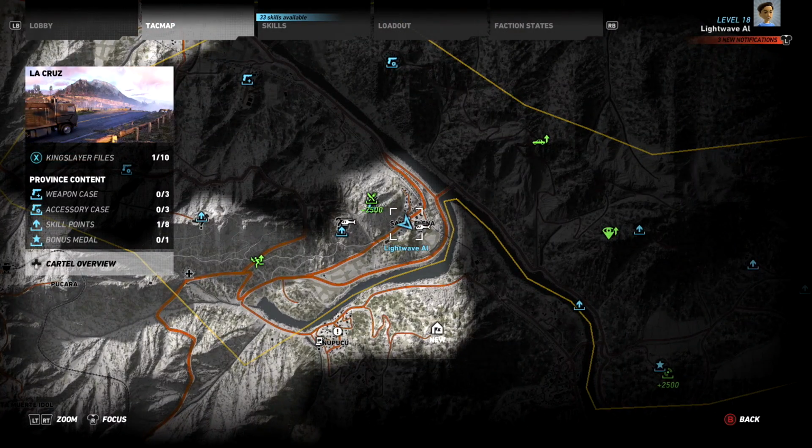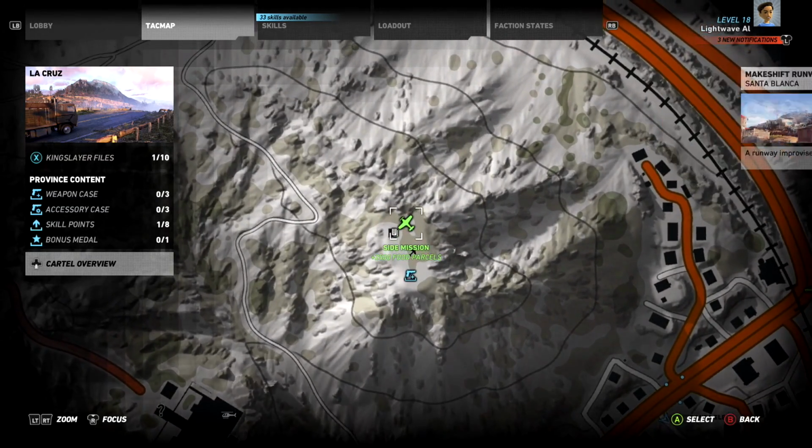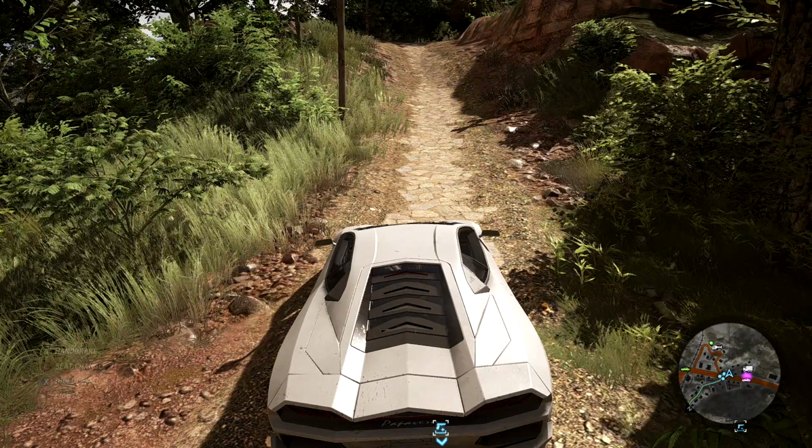But anyway, okay, what's next? We want to move up here, I guess. Yeah, let's move up here. That was the Spaz 12, was it? Oh, no, missed this one. A sniper rifle. The M1891, a polymer update to the 19th century Soviet rifle. I've never heard of that. Interesting. I think we'll head up there. So we can leave the car where we are and just go on foot, by the look of things. I think that seems sensible.